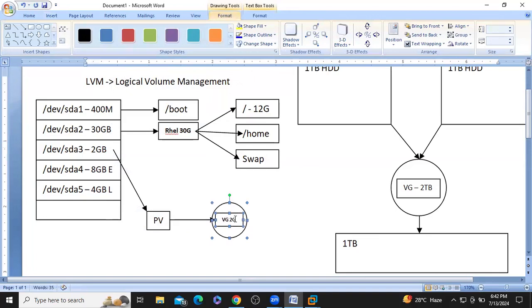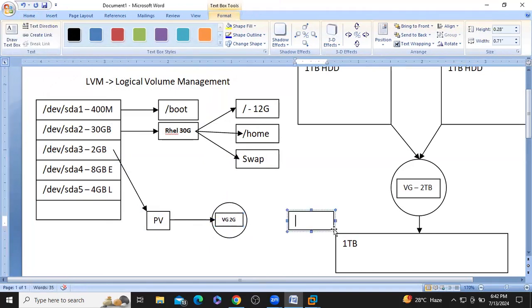Got it, guys? Now, using this VG, we are going to create LVM. Simple. So what is the use of LVM? We can increase the partition size and we can reduce the partition size without losing any file system. You can create up to 2 GB partition, it's not a problem. But at present I need only 400 MB, that's enough for me. So this is a 400 MB LVM. I hope you got it, guys.